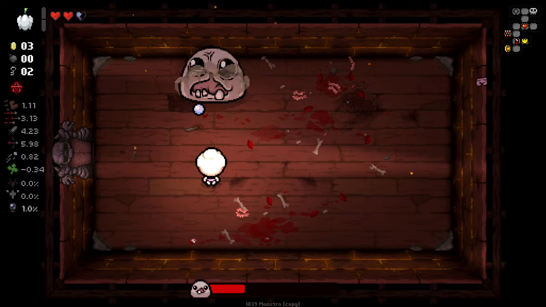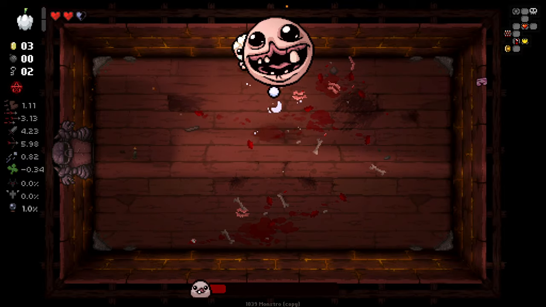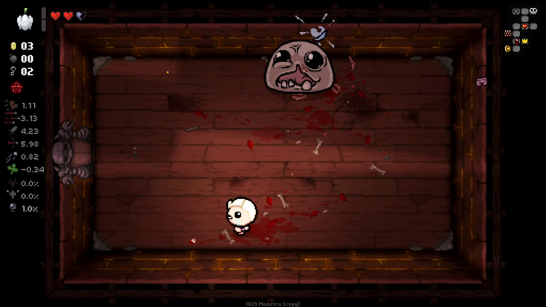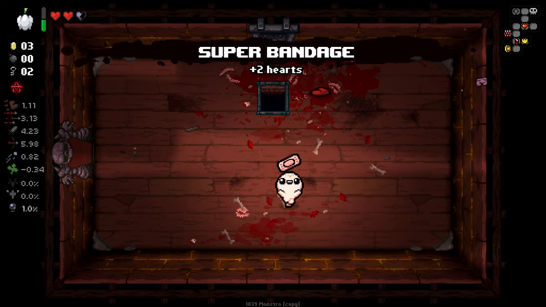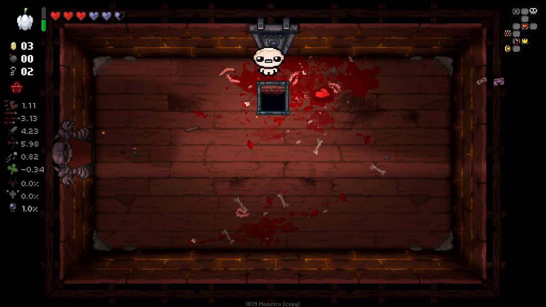The prospects of getting a 9 volt with this would be really, really nice. Honestly, our starting stats are incredible this time around. Very, very good for Eden. And half decent HP to start as well. I like it. Dude, super bandage off the bat? That's rare. Right, let's keep going.